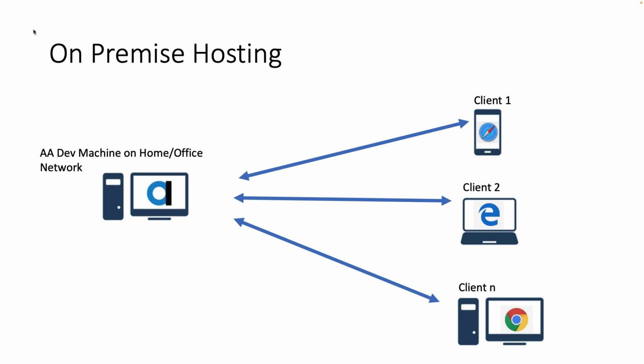But if you've got a home or office network, chances are a couple of things. First of all, you don't have what's called a static IP address. In other words, the IP address that you connect with may change from time to time, and that's no good because when it changes, your clients won't be able to find you unless you update some DNS records. The second thing is that for most home office or even small office network setups, your ISP blocks port 443 and port 80, which are required for your clients to connect in using the standard ports to get to your network.